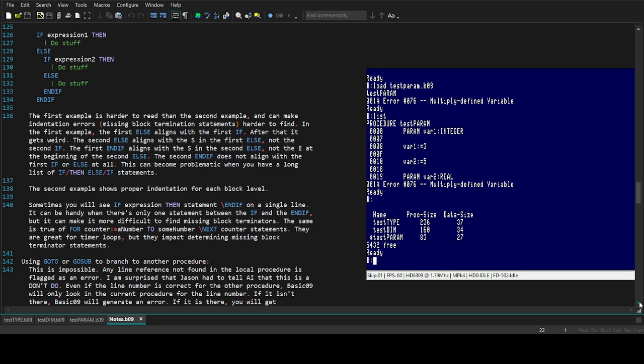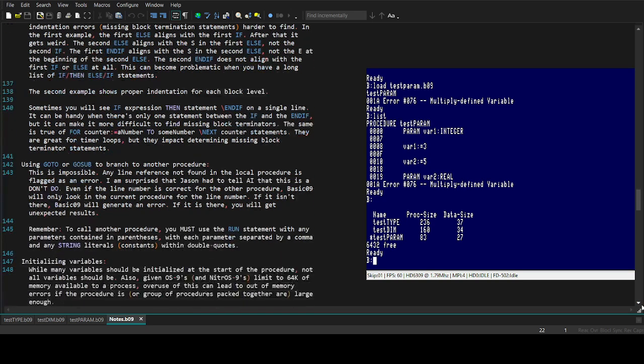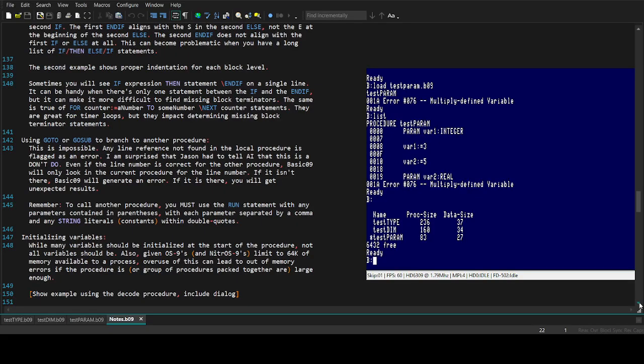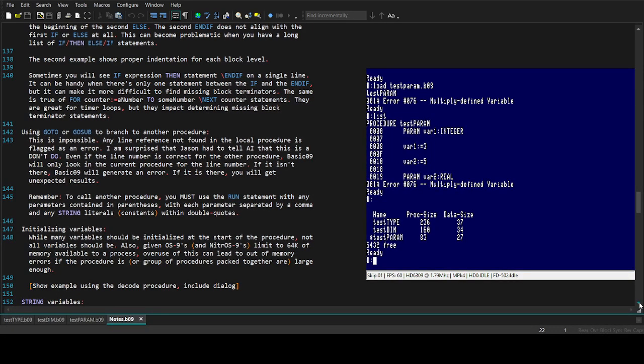Using goTo or goSub to branch to another procedure. This is impossible. Any line reference not found in the local procedure is flagged as an error. I am surprised that Jason had to tell AI that this is a don't do. Even if the line number is correct for the other procedure, Basic09 will only look in the current procedure for the line number.